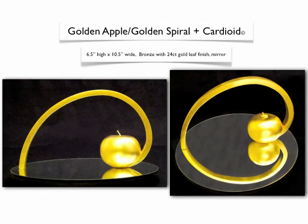Since I enjoy reducing an image down to its bare essentials, the next in the series I thought should be a sculpture just with the golden apple and the golden spiral, and since I was going to present it installed over a mirror or over water, of course it would have to be titled Plus Cardioid. I'm hoping to receive a commission to make the sculpture monumental, so I made this in bronze and had it finished in 24-karat gold leaf so it could be installed over water without a concern of the water damaging the patina.